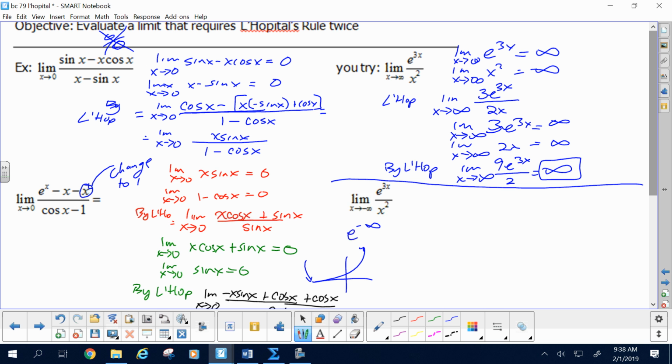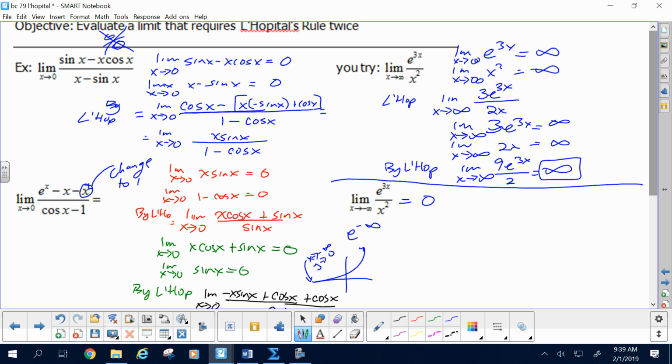As x goes to negative infinity, y goes to 0. Okay, so the top goes to 0. I'll see if I need to show that well. The bottom goes to infinity, negative infinity, huge number squared. Is that indeterminate? Tiny positive numbers divided by huge positive numbers. Is that I don't know, or is that I know? What is it? 0. That's not an indeterminate form.